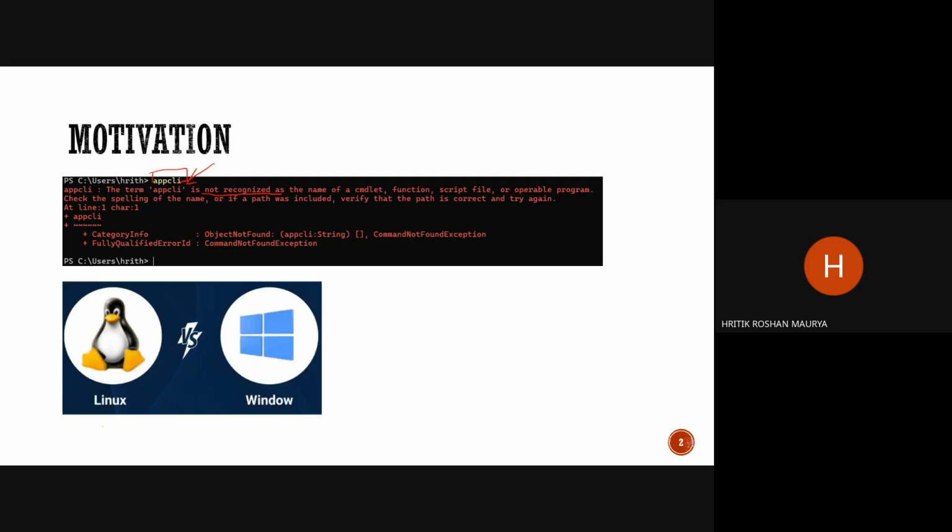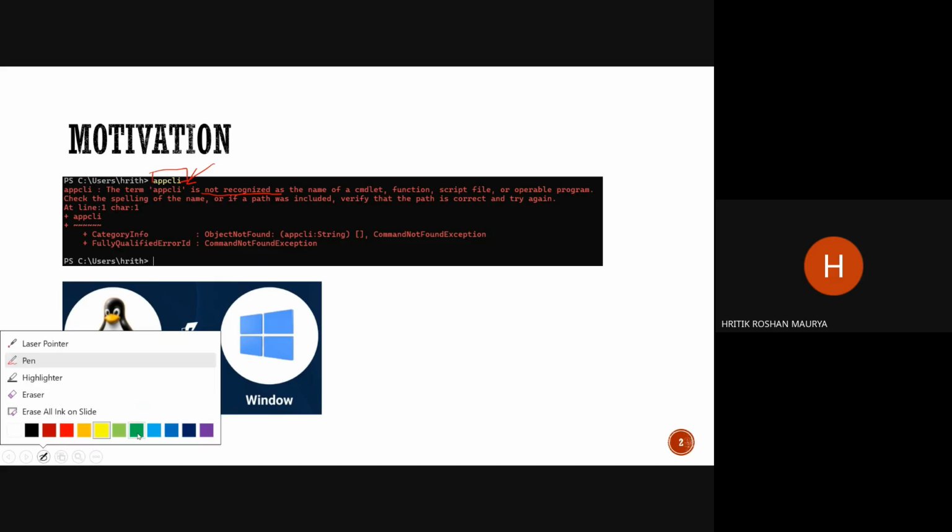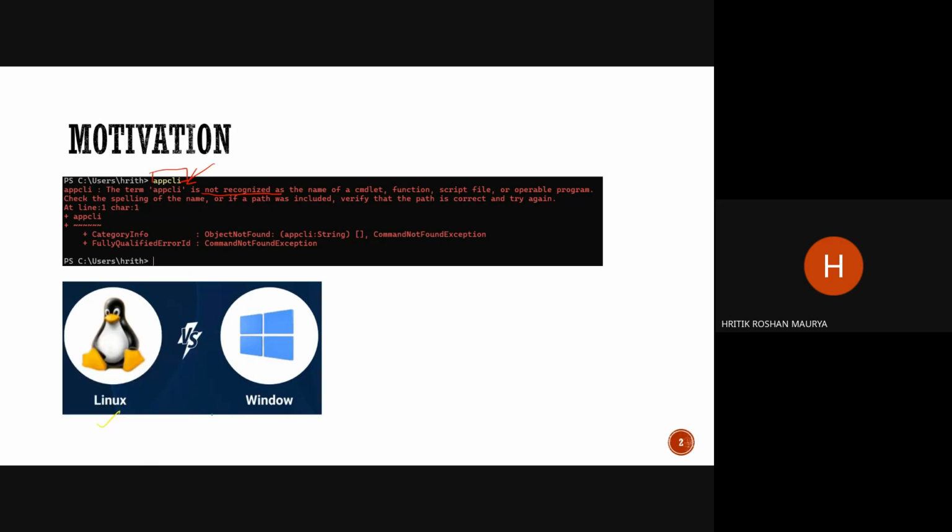Next, many times there is a question: what is the key difference between Linux and Windows? We will also try to resolve this. Then you have also heard that there is something known as a public key and private key, and we need to do some SSH authentication.